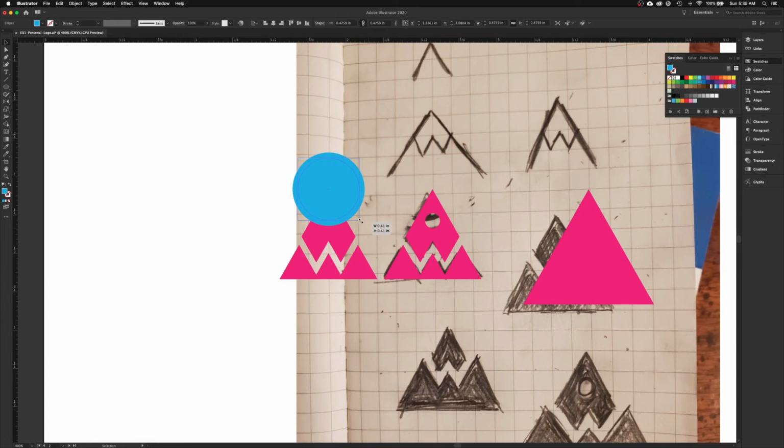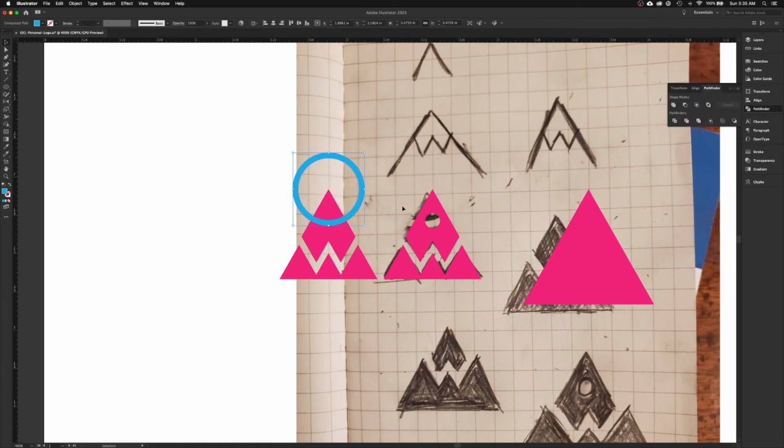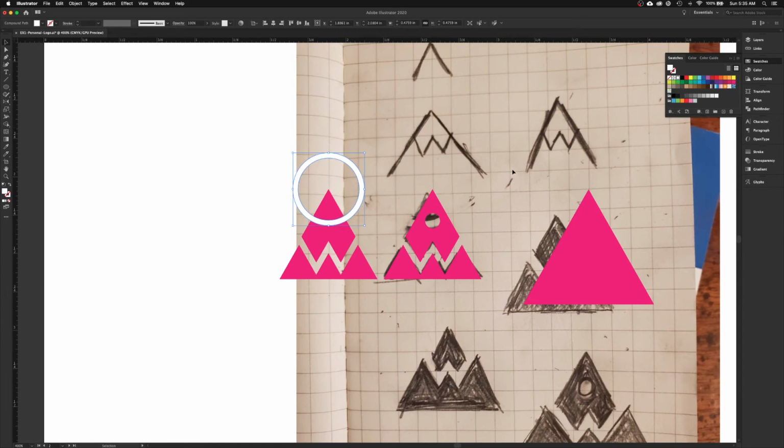So what I'm doing is I'm creating that line. And I can already see that the bottom doesn't line up with the top on these, but that's okay. And I'm going to select these two. I'm holding down Shift. I'm going to select the other circle. I'm over to my Pathfinder tool. I'm going to do minus front. And now if I'd like to change the swatch to just a white, or I change the blue circle to a white, I can do that.